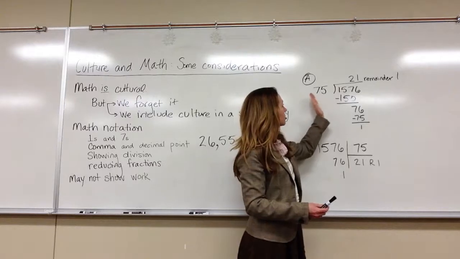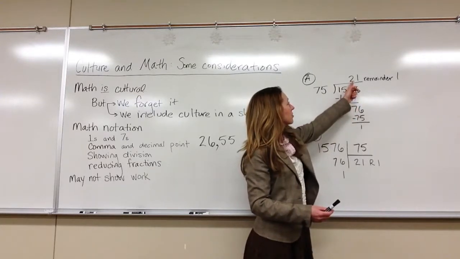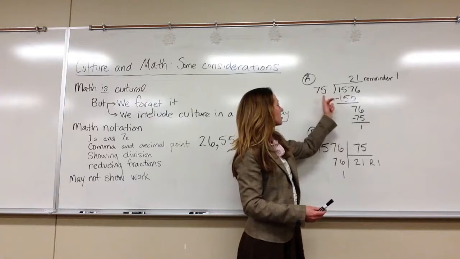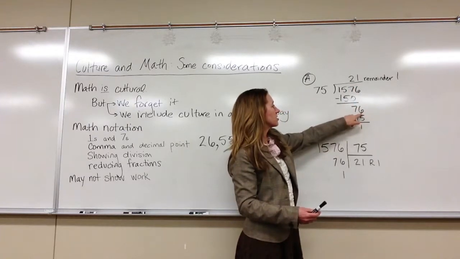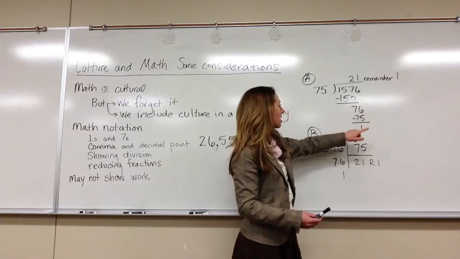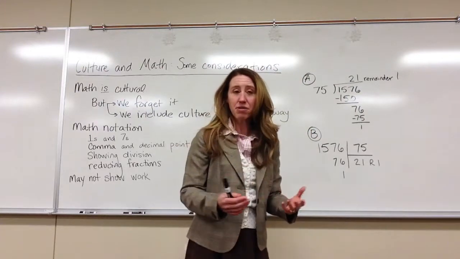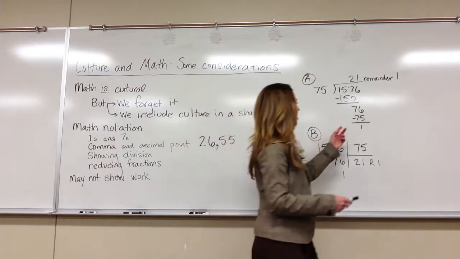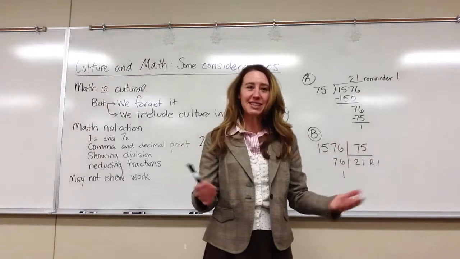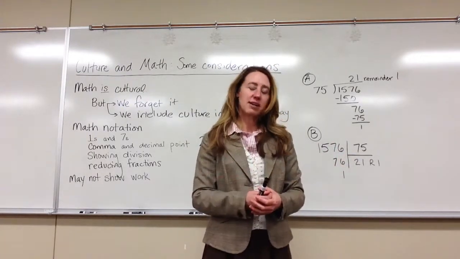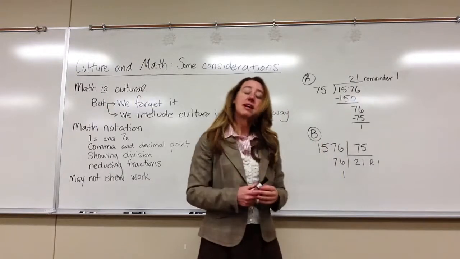Then I start from the left side. As soon as 75 will go into part of this, I write the number of times 75 will go in. 2 times 75, I write that number. It has a remainder of 7. I bring down the next number, 76. 75 will go into 76 one time. 76 minus 75, there's 1 left over. Depending on what kind of math you are teaching, you might have them simply write what the remainder is, or you may have them carry on the division to find exactly what the decimal is of how many times 75 will go into 1,576. That's the way I was taught to do math.